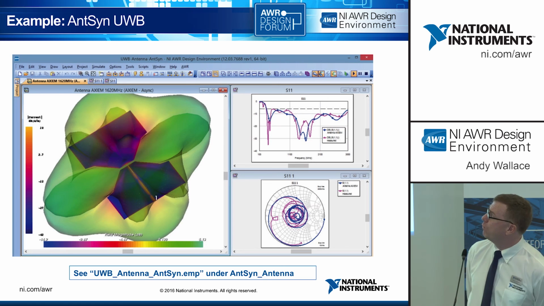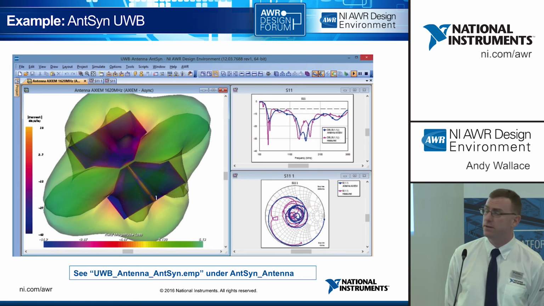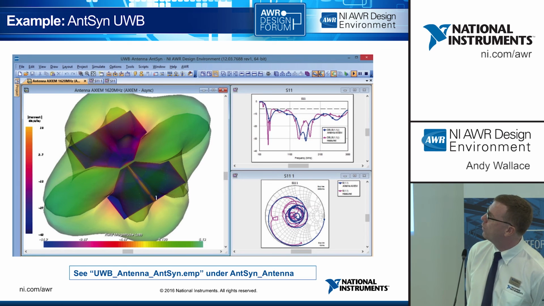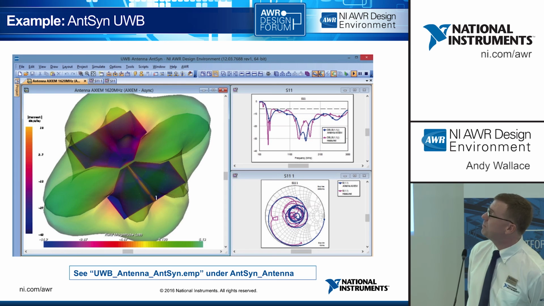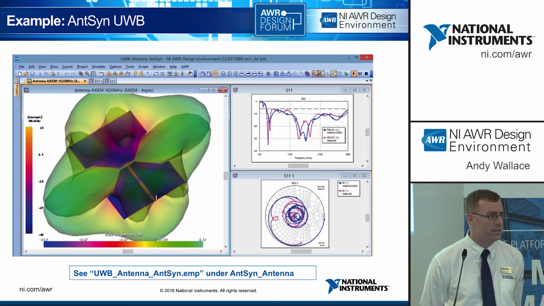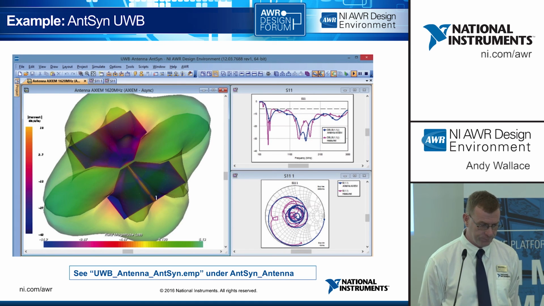This was an example of one of those synthesized antennas, an ultra-wideband planar antenna. The tracks are on either side of a piece of board. The radiation pattern that's simulated in Axiom, and the measured versus simulated data in pink and blue trace on the top right-hand side. Pretty close.